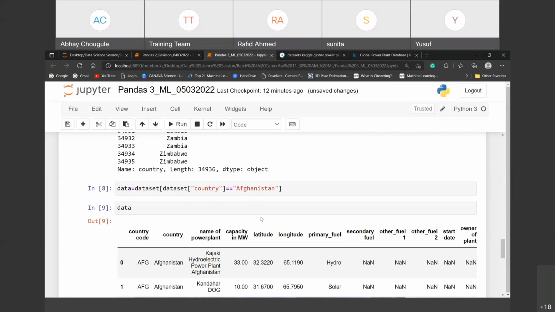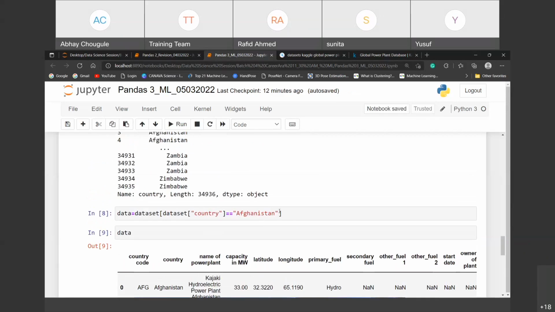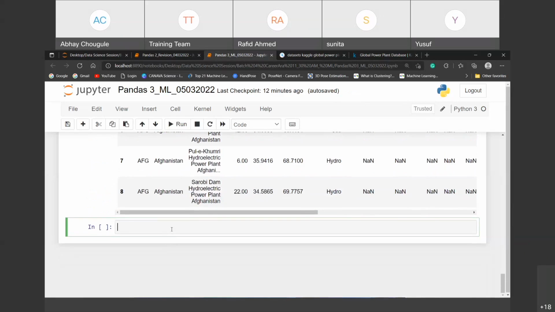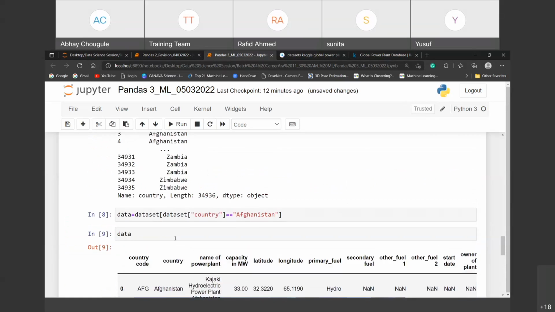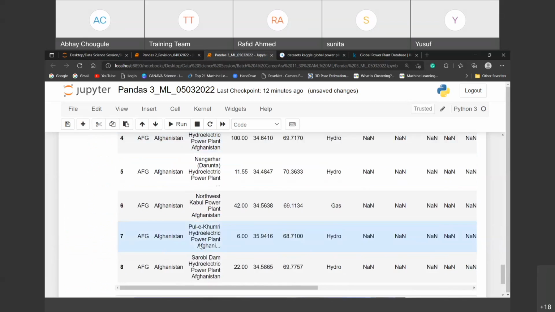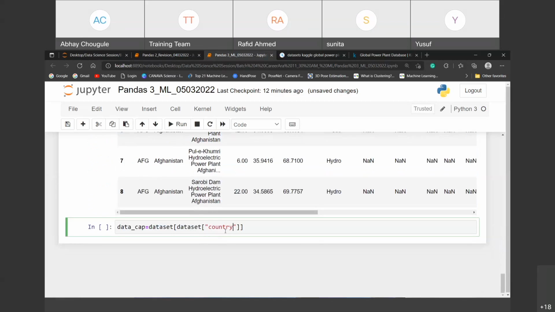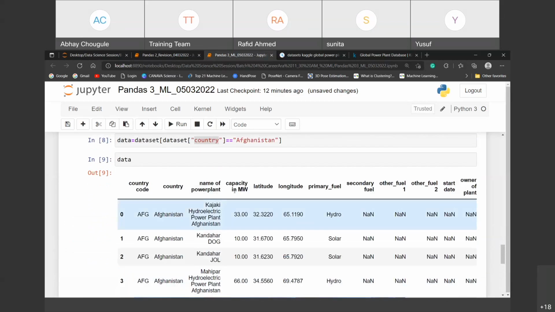If suppose I want to use a conditional like less than equals to, that time you should go for another concept like, suppose I'm using here capacity is equals to data set and data set. If it looks too fast, please let me know. If I have to go slow or not, because so many things we are going to discuss today. See, I'm finding the capacity, so we can pass the capacity in the condition.